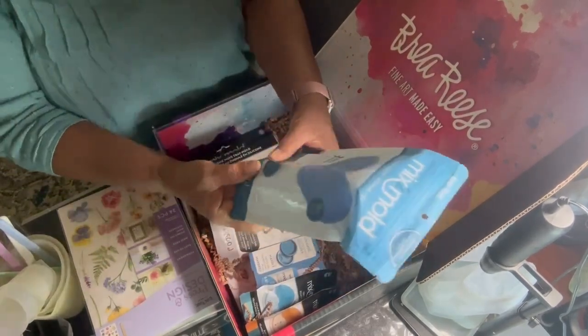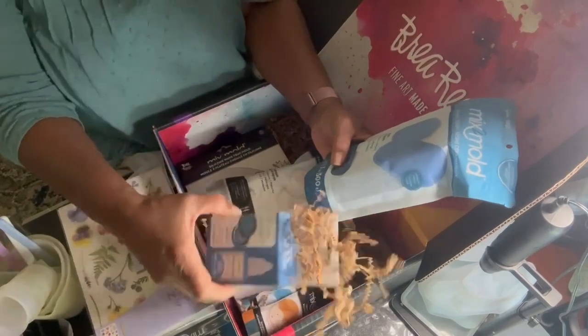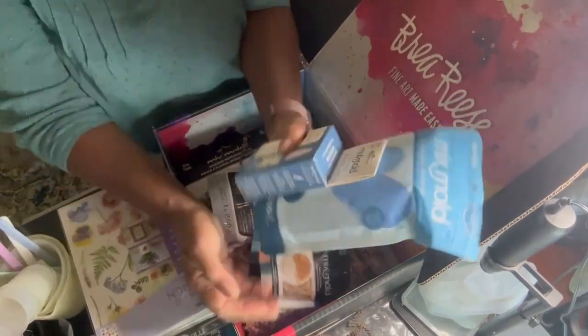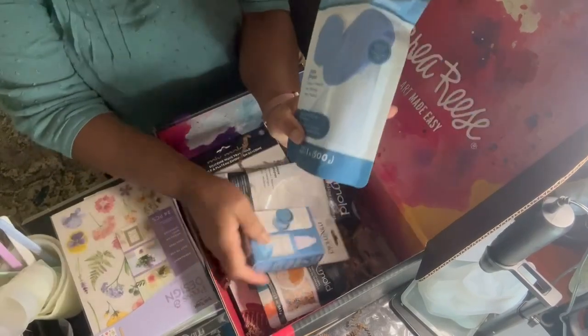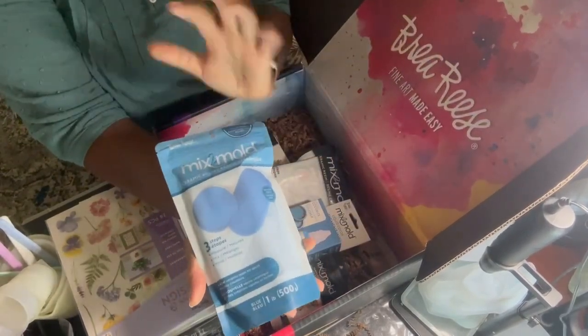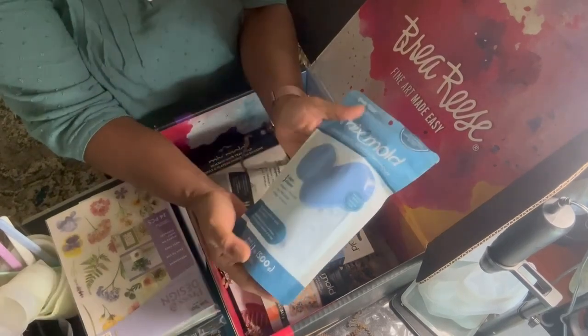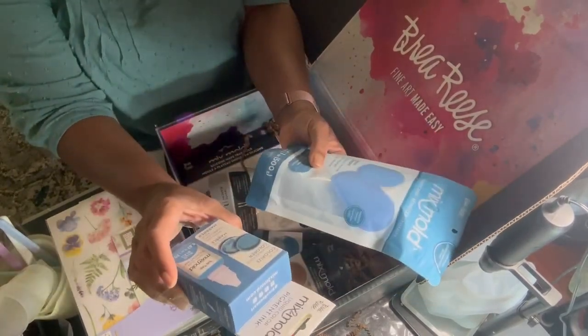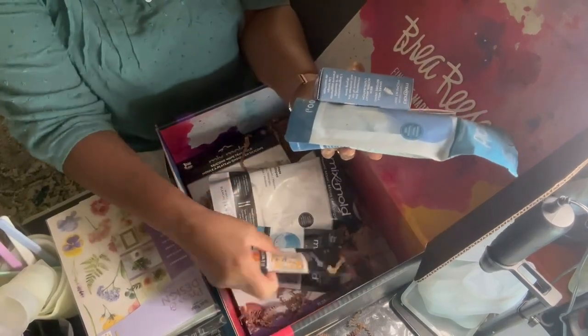Look at that. I got some blue. Oh my gosh, blue and blue color. I love blue. Blue is my favorite color, guys. Oh my goodness, I am a blue fan. I'm so, so excited about this.